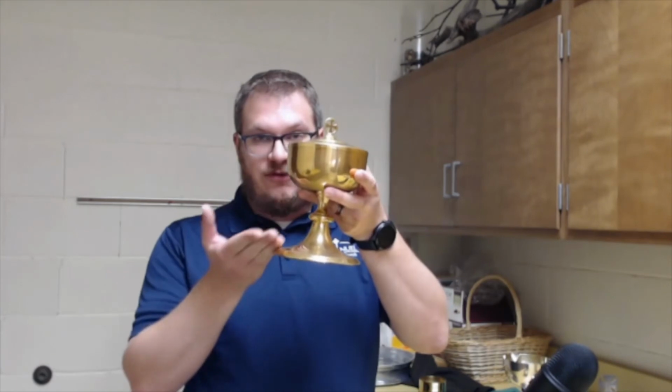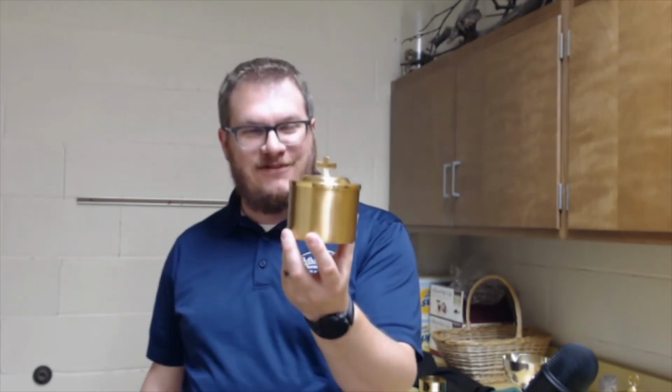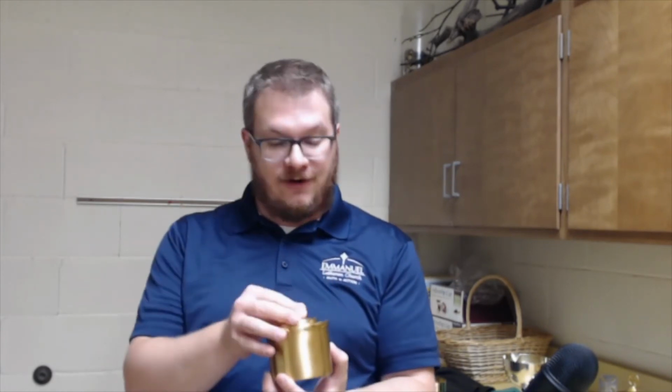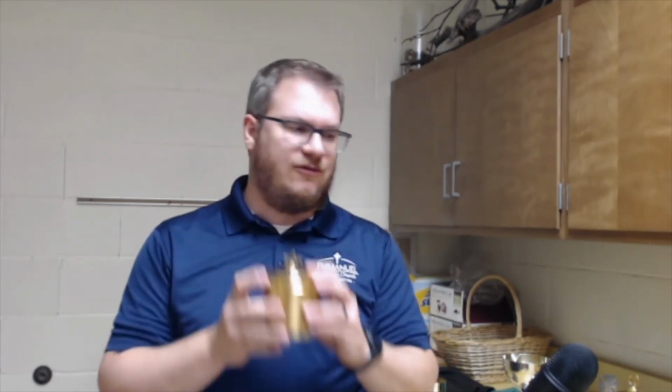It's got the same shape as a chalice. Now, there's another thing that can hold wafers. This right here. Now, you might think this is a saborium. It's actually not. It's got a rather mundane name. It's just called a host box. Host meaning the wafer. And you just put them in there. They can be called a stemless saborium, but typically they're called host boxes.